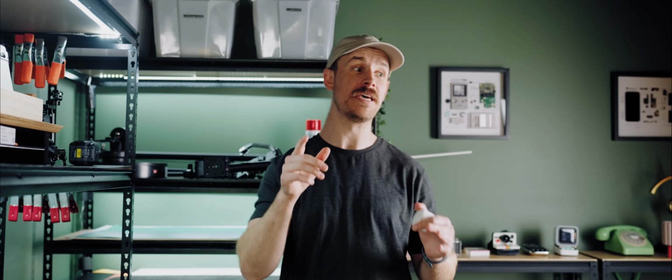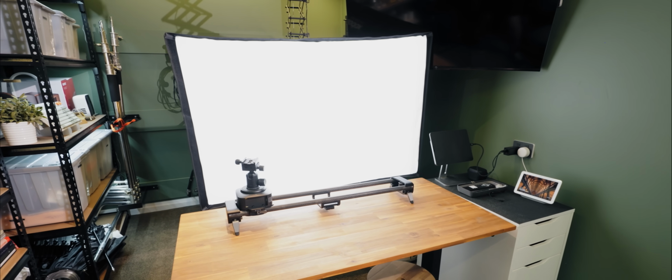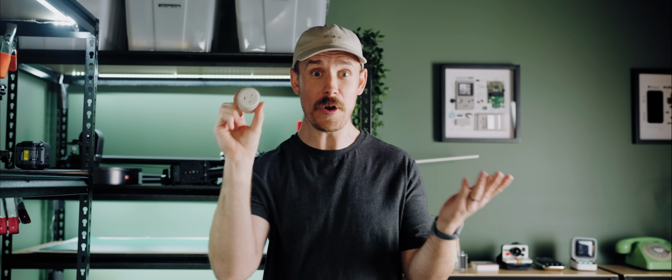But that's not quite the full picture in terms of smart lights, because each of these storage bay lights and this top-down light, well, they're not smart out of the box either. And so after trying out a bunch of different smart plugs, the ones that proved to be the most reliable are, believe it or not, these very affordable no-name options.